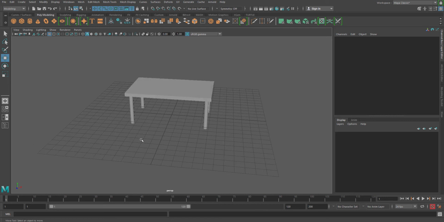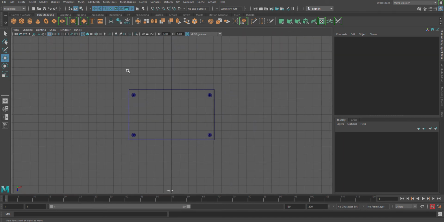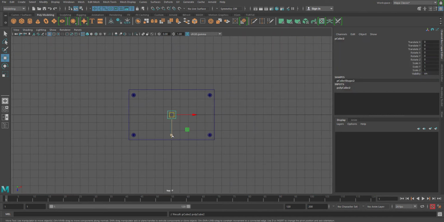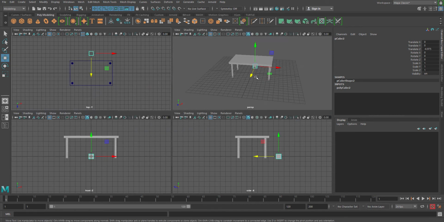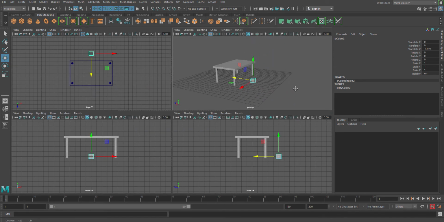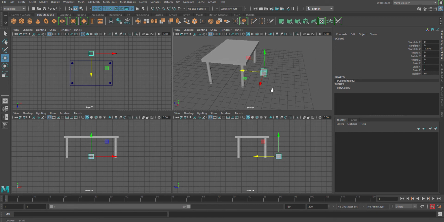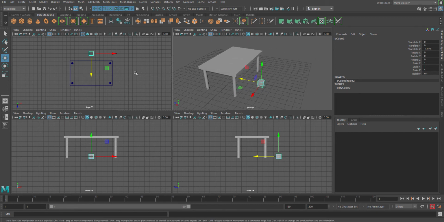So yes, we can do a quick model of a chair also, which will help you out. In the perspective view, I generally see the entire scene and how it is going. Apart from that, I don't recommend working in the perspective view unless you are sculpting or something, which will come in the future.